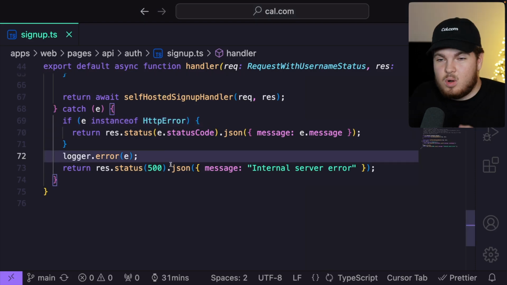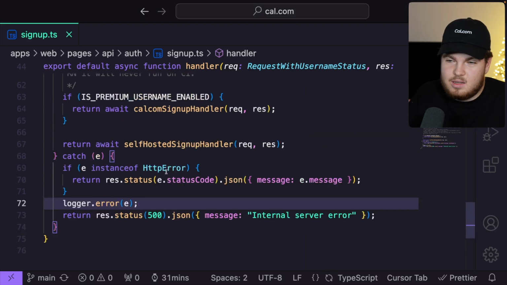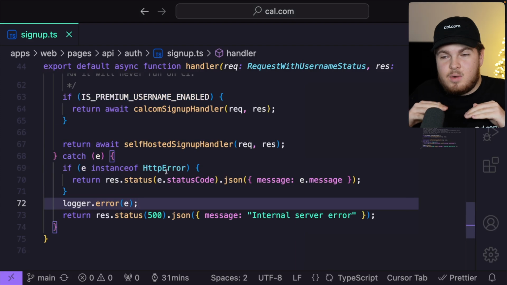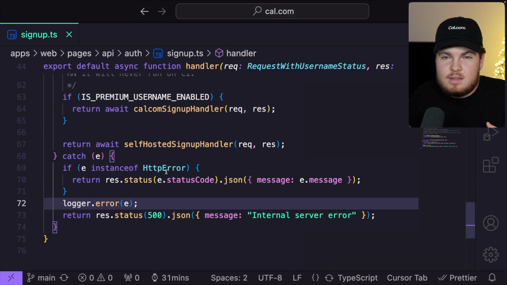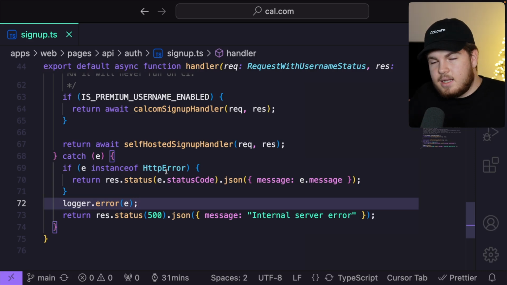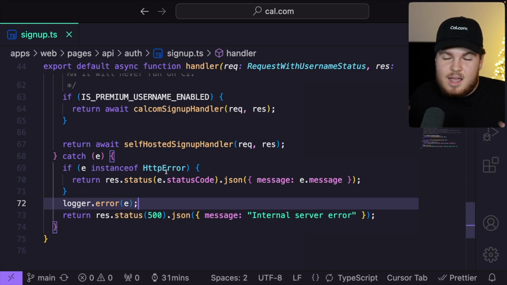So in my opinion, most small code bases don't really handle errors, including me. I do it on a very basic layer, but this is not good. In my opinion, we should all strive to handle errors better and more often. And that's something which I will take from this code base and implement in my own. For example, for my signup route, because the error handling is super basic and that's not what you want.